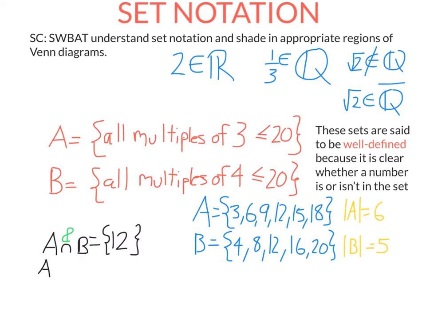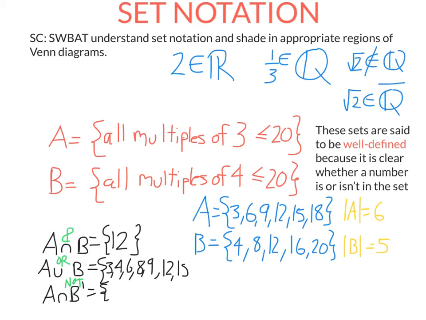So remember this here, A union B reads A or B. It's all the elements that are in A or in B or both. So it includes all these ones. So this A or B includes any number that's in one or both sets. So note, if I say something like A and B dash, this dash here means not. So this actually says A and not B. All of the elements that are in A, but also not in B.